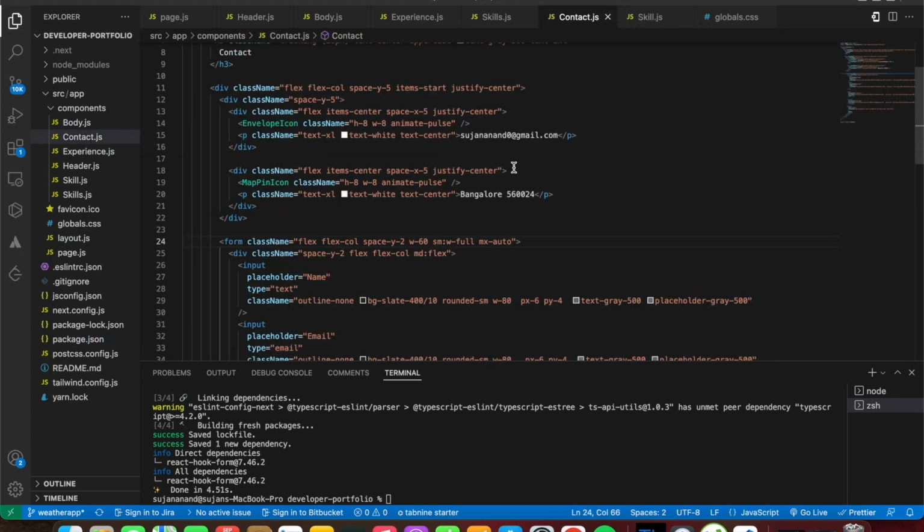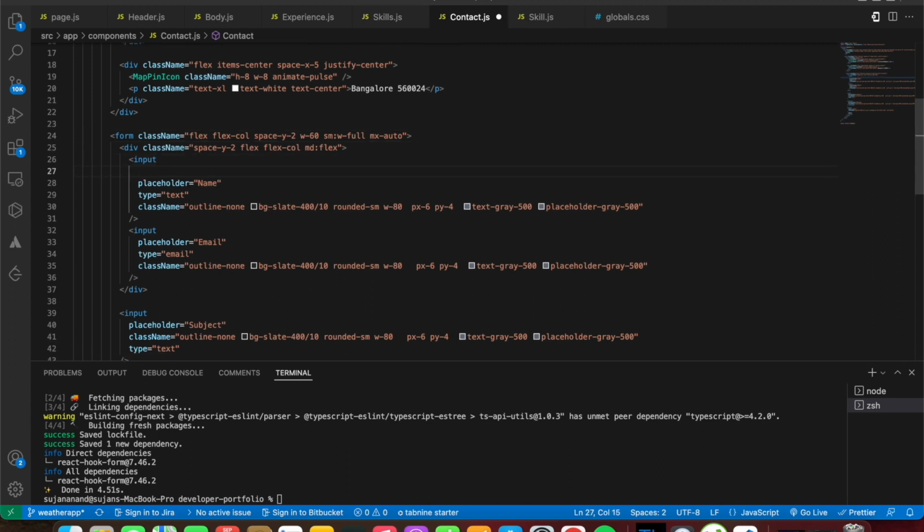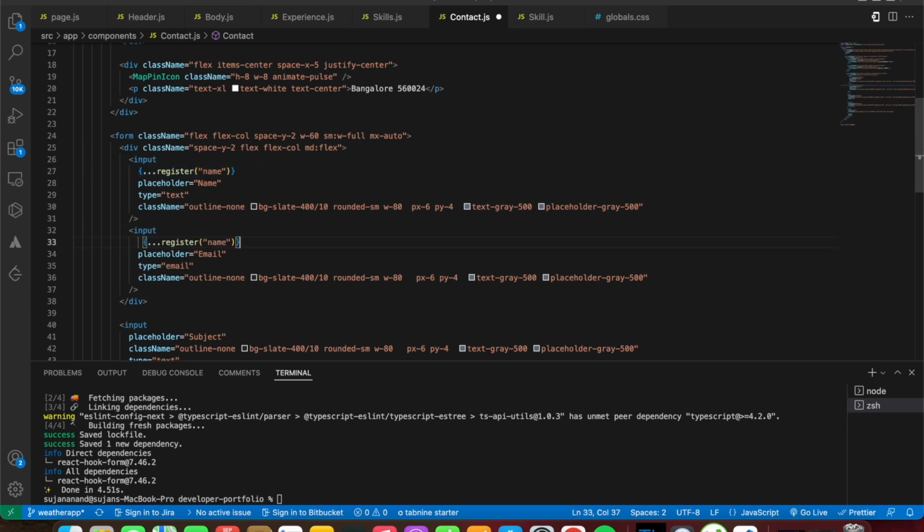So let's come back to the contact, and we're going to give the properties to the input. So here we're going to say register of the first one, which is going to be name. So pretty much we're going to give the same for the remaining things as well.